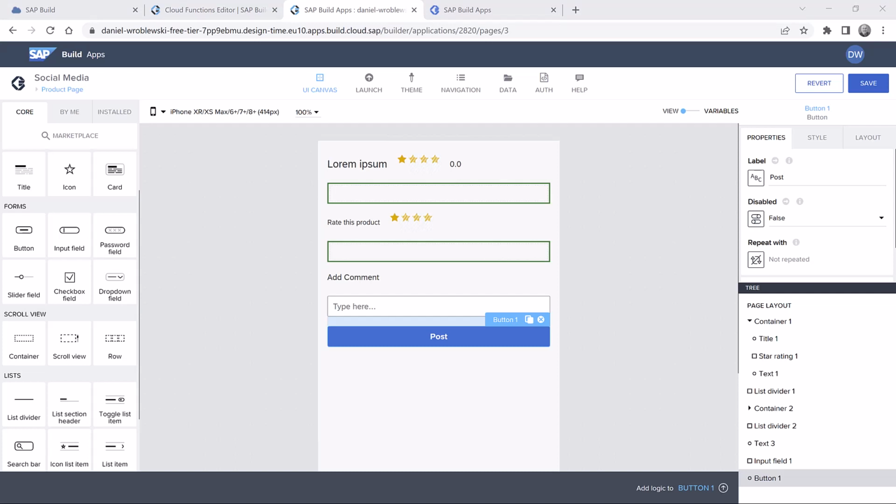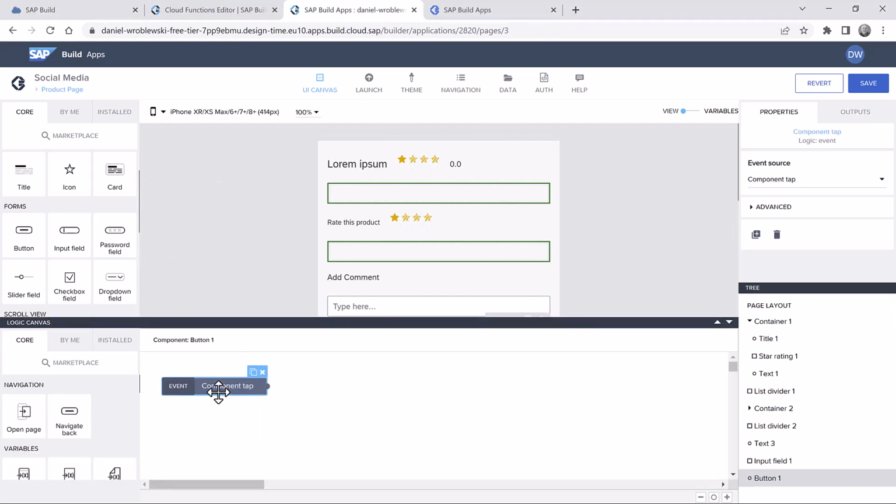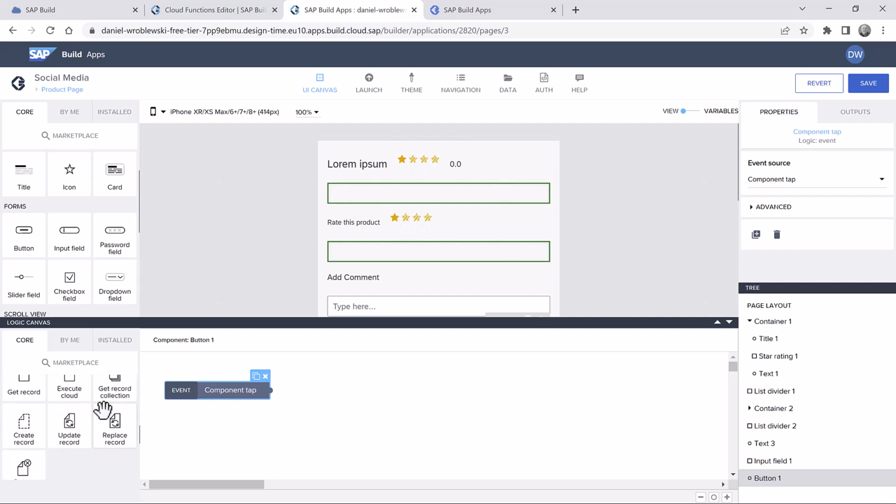Now we actually have to post the comment. So if we click the post and open up the logic pane, we can say whenever anybody clicks that button, we want to create a record in the database. I always have a little bit of trouble finding the flow functions.